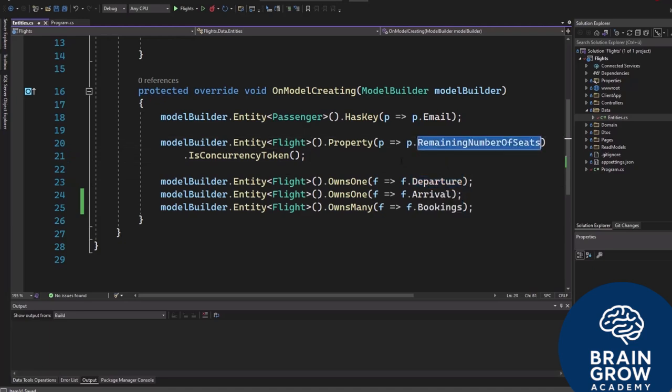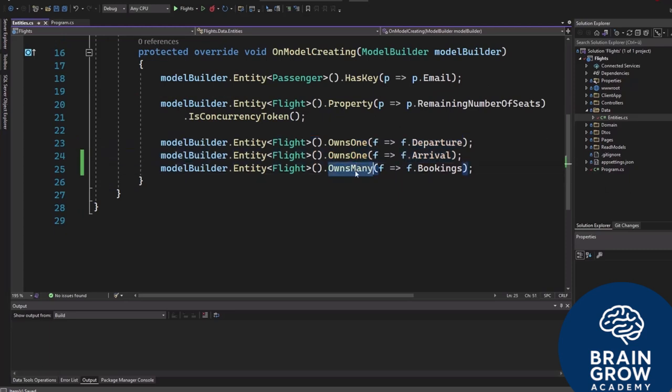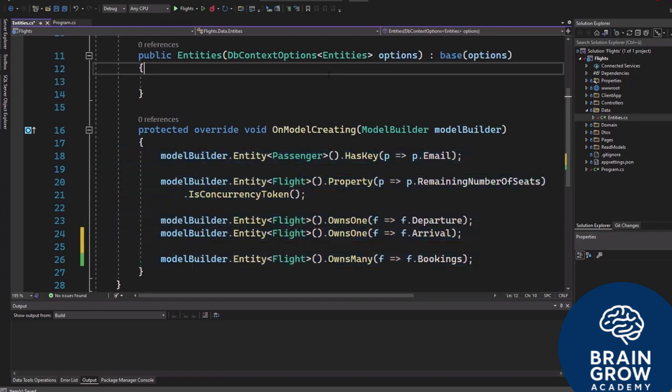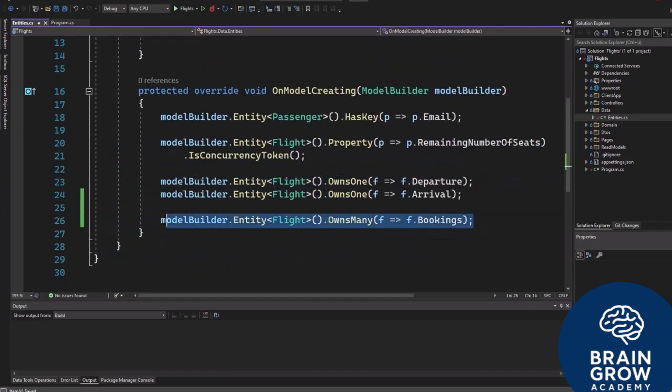So we only got that remaining number of seats as a concurrency token because that was required to prevent an issue in our application, right? Or possible issue. And we have to define the passenger primary key because we haven't specified one like int ID. So this is why we set the primary key to email. Well, and for everything else, those two are just defined here because they're complex data types. And we got the constraint to many bookings. So these are really special elements. So each of them here is not a primitive type. And at least here we got a foreign key or something like a foreign key, which is referencing to many bookings. Great. Okay, so this is definitely some more advanced ASP.NET stuff, right?